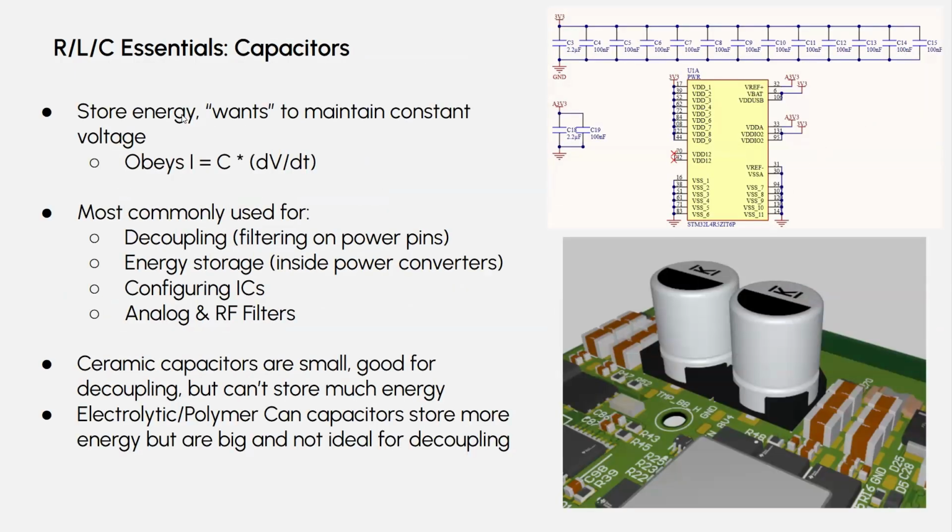Capacitors, I'm sure you are sort of familiar with the concept. It stores energy, and it basically wants to maintain a constant voltage. What this means is that if you've got some sort of alternating signal, the capacitor will try to smooth that out. Its ability to smooth that signal out is proportional to its capacitance value. A small capacitor can try to smooth out the signal, but if it doesn't have enough energy storage capacity, there's just going to be a limit to that.